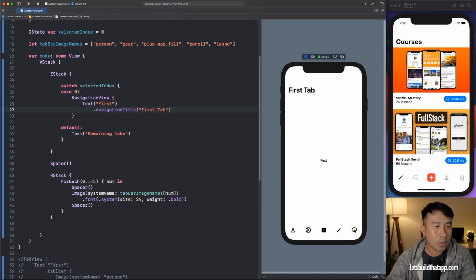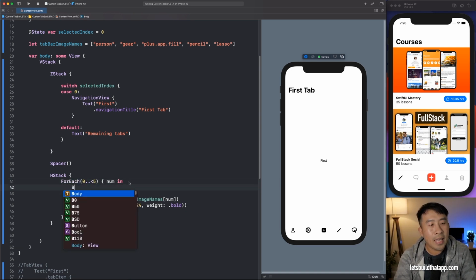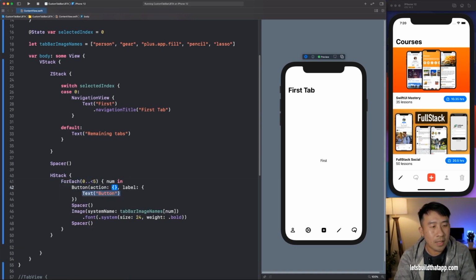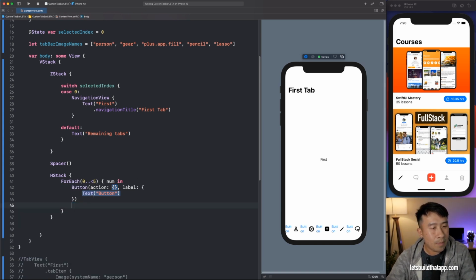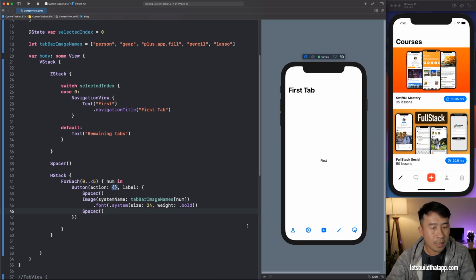For example, if we're index 0, we see the first one, and then maybe index of 1, we see these remaining tabs instead. So the way I'm going to do that is I'm going to head down to my for each loop here, and I'm going to use a button with an action. Next thing, I'm going to grab this and replace the button down here.